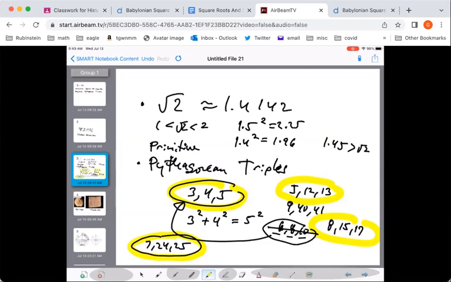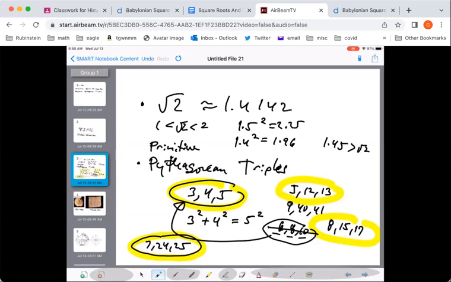Any other primitive Pythagorean triple has numbers larger than 25, the C value. There is one really surprising Pythagorean triple. There's an infinite number of Pythagorean triples, but one of the most underappreciated ones, and if you're a math teacher, you might be shocked that this even is true, because usually in the Pythagorean triple, there's sort of 2 small numbers.